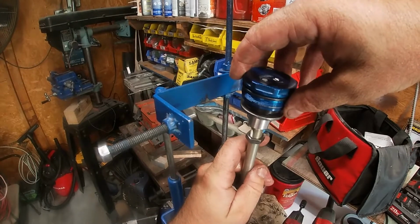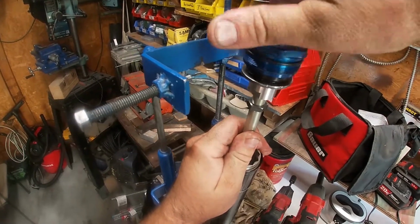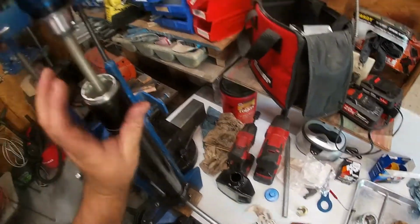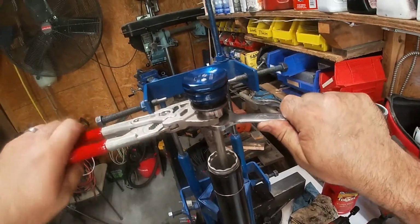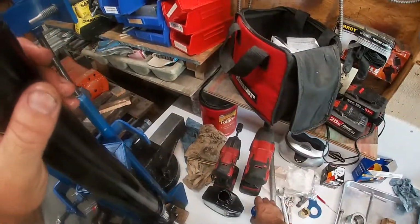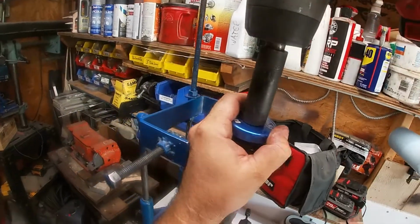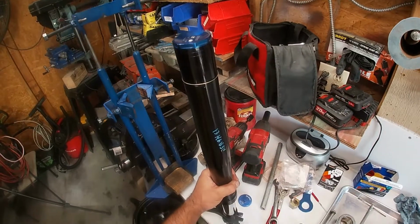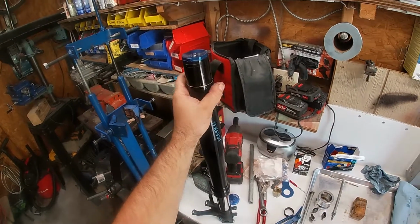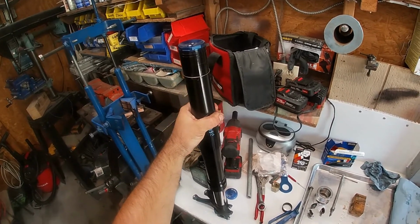Now the fork cap. Again, making sure we don't move the nut. Raise this. Okay, I need to go clean this fork up and set all the settings, but that is a complete rebuild of a 2014 Big Bang Showa fork for a CBR600RR. We'll catch you on the next one.